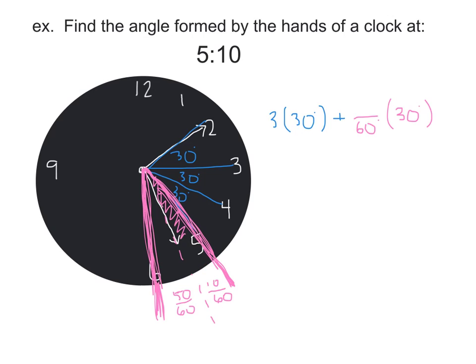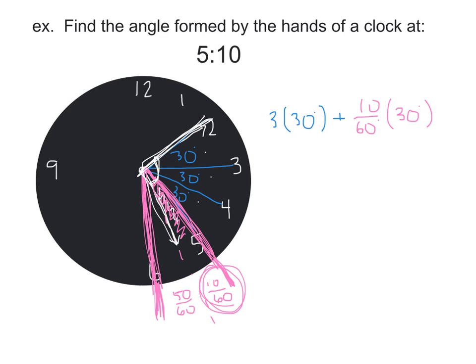Well, if you look here, where is my wedge? My wedge, remember, is the partial 30-degree section included in my original angle. I'm trying to find the measure of this angle here. So we have 1, 2, 3 sections of 30, plus I shaded this before it got messy. Okay, that pink section right there, that's the wedge. That's not a full section of 30. So which one is it? If you guessed 10 out of 60, you are right.